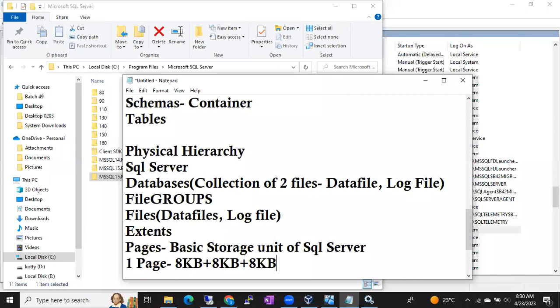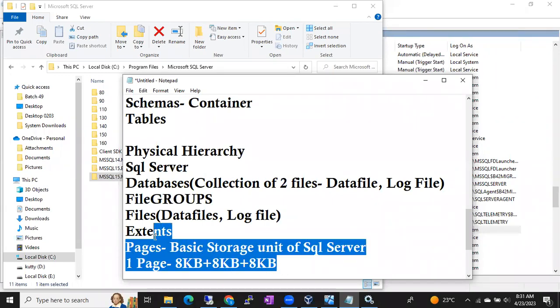Is it clear how the files will grow? When you keep on inserting records, if one page is not sufficient, SQL Server will allocate a second page, third page, fourth, fifth, sixth, seventh, and so on. It will keep on allocating pages from your storage. So the file size, especially of the data file, grows. For the log file, there is no such structure. This is all about your data files only. The log file structure is different, and I'll explain it.